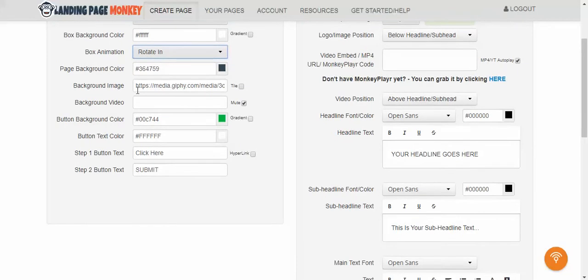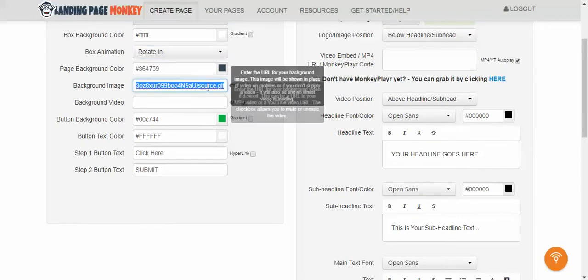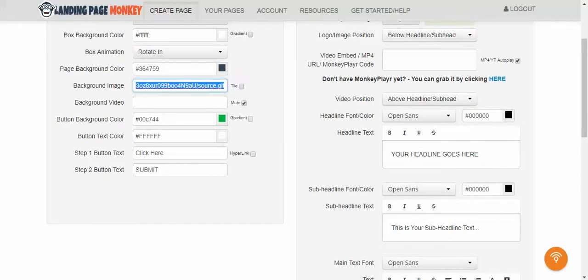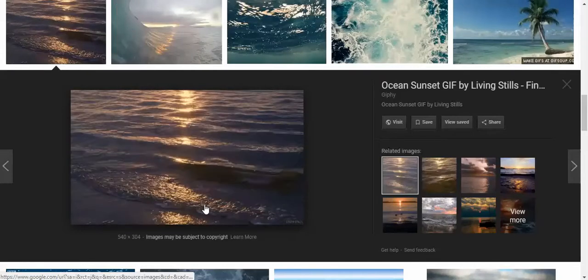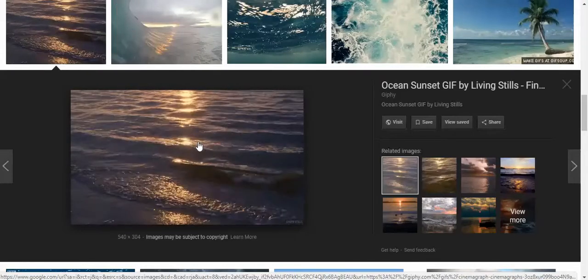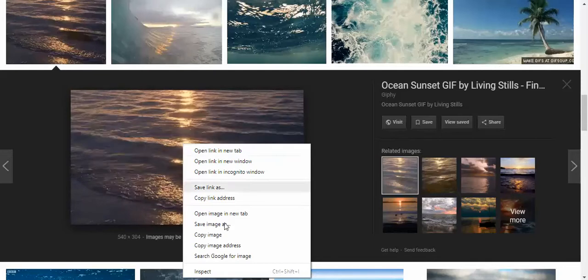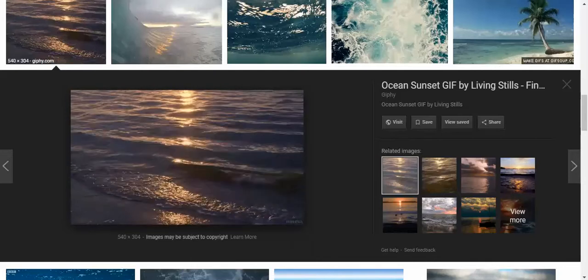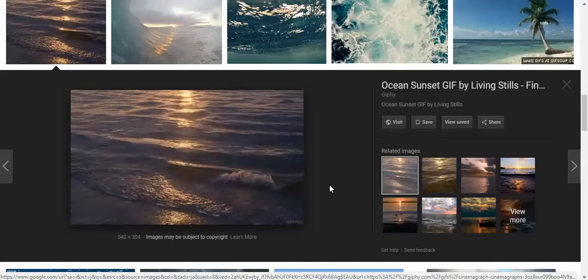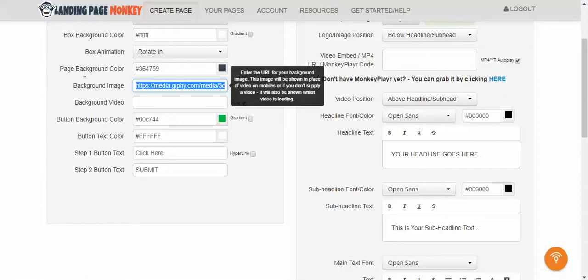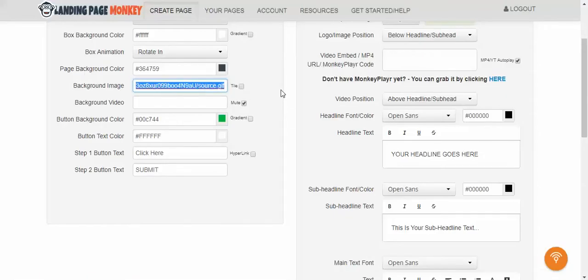And what's cool is you can add a background image. And what I like to do is I like to use GIFs. And these are just pictures that, as you can see, just go over and over and over again. It's like on a loop. So you just would copy that image address. You could just type in anything you wanted, like ocean GIF or beach GIF or whatever kind of background you would want. And then we would just paste that in the background image like that.